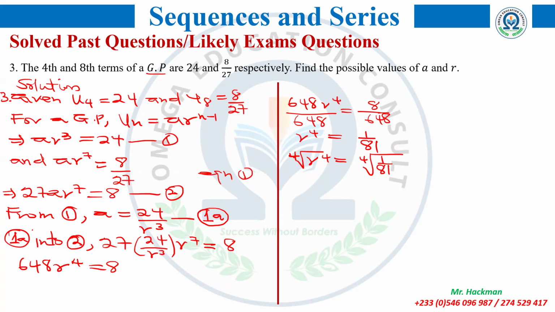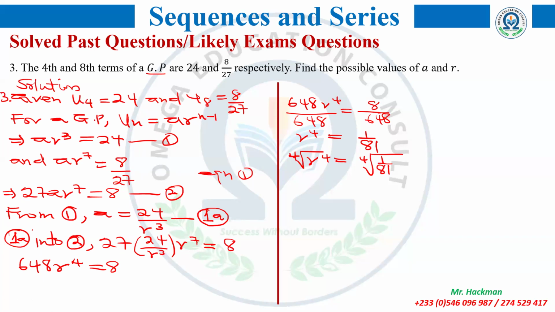Okay. Why plus or minus? Sir, because of the fourth root. Very good. I just said anytime you take the even root, ask yourself what you are looking for. Can it be positive? Can it be negative? Do you have enough information to say that it's really positive or really negative? If not, you introduce plus or minus.